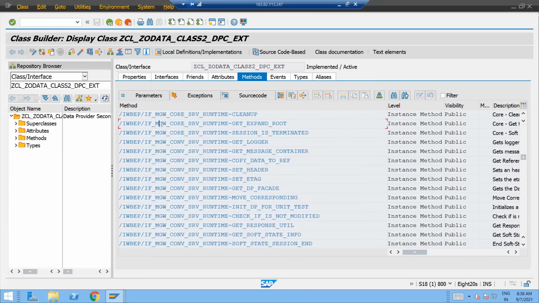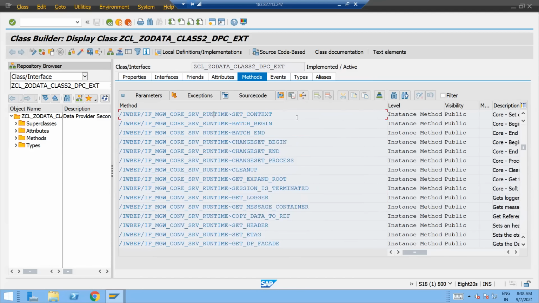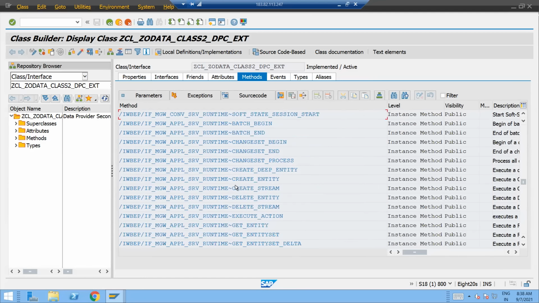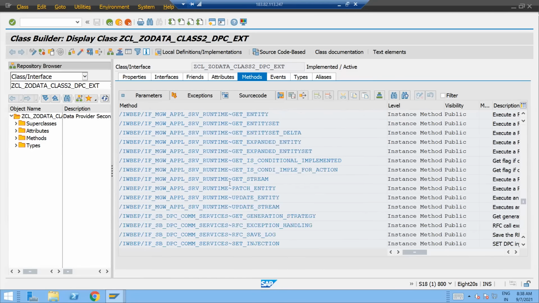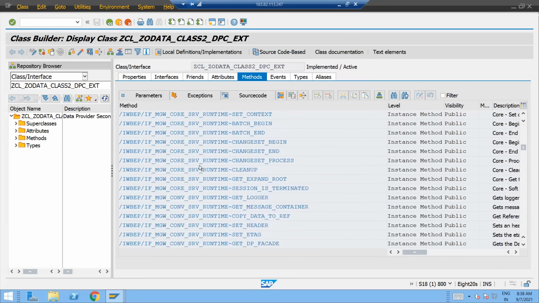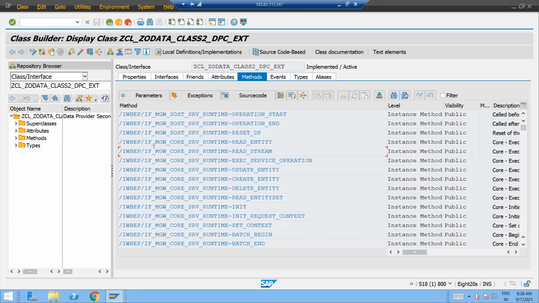Here you can see that all these are standard methods. From where are these methods coming actually? All these methods are coming from its super classes, because you can see that these are in blue color. The meaning of blue color is that these are not implemented at this point of time. If it is not implemented, no one defined it over here, so where is it coming from?